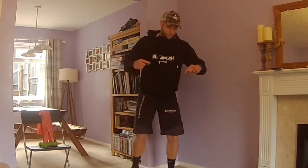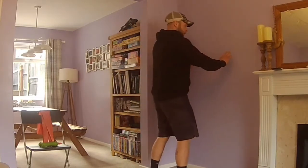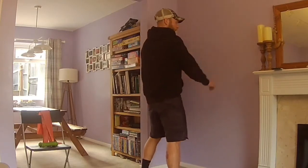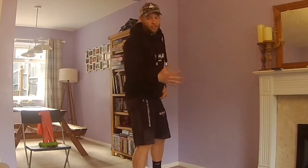Okay, so push-ups on the floor or on the wall. Either way, your hands go in line with your chest. So in the middle of your chest, you're going to bend and push. They're not up in front of your face. And it's the same on the floor. Hands always in line with your chest. Are we ready? 5 seconds.